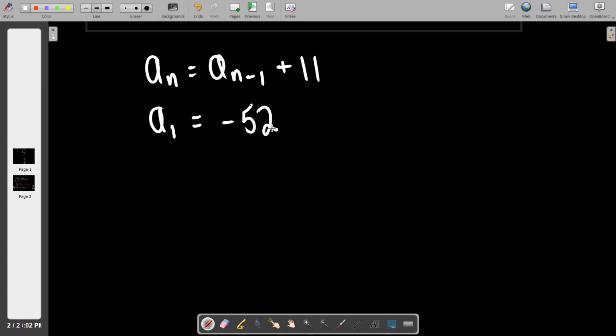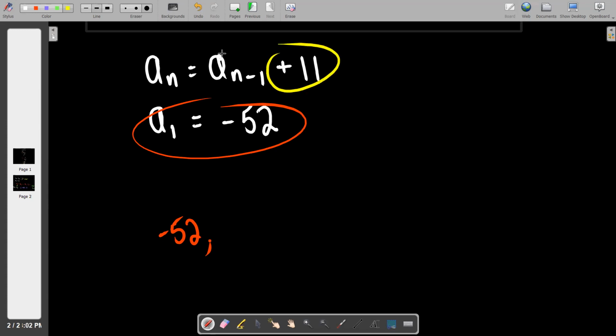You got it. And so if someone said, hey, write for me the first few terms, I'd be like, okay, I got the language. First term is right here. So I'm going to begin writing your sequence at -52. Now, the number at the back, remember, is the behavior number. He says to add 11. So what would the next couple of numbers be?